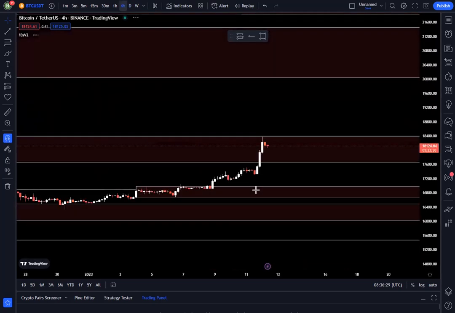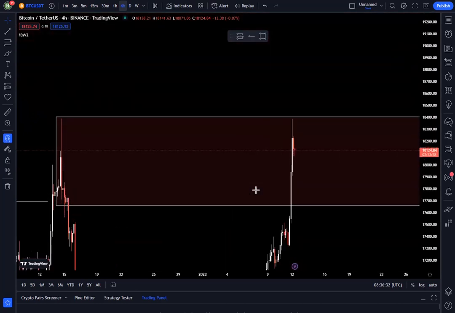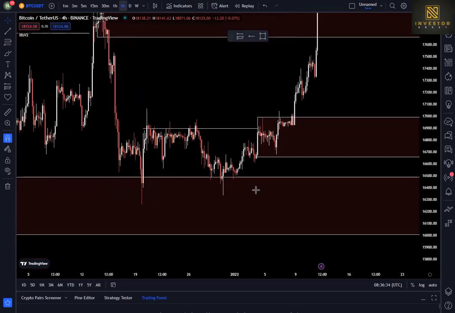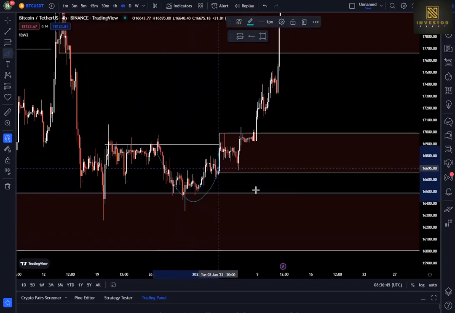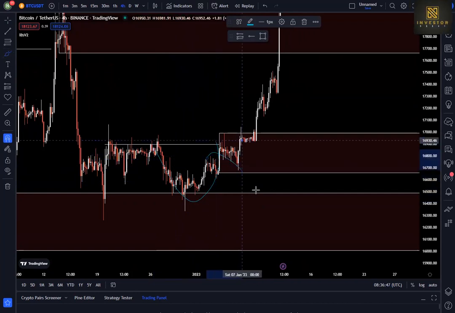Now let's switch to the 4-hour time frame. Good. Now on the 4-hour time frame, I think everything becomes clearer and clearer. On the very first look, I'm going to show you something. If you know what is called a cup and handle pattern, see this, and then see this, and then see this. So you see a cup, and then you see the handle, and then what do we see? A breakout. So at that breakout point is our zone that I said is valid for you to take a long from.